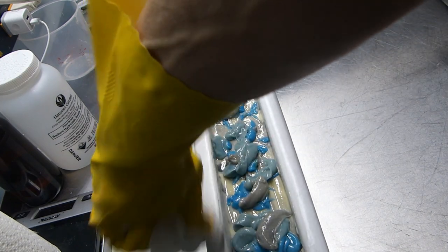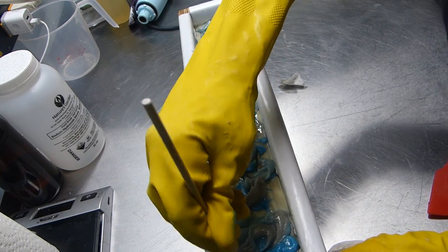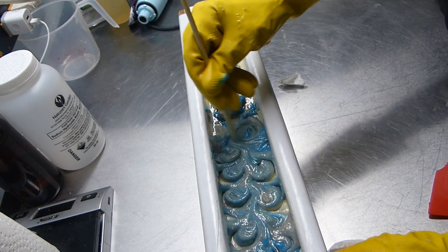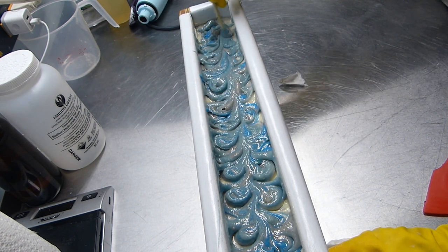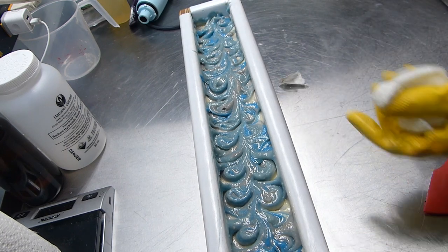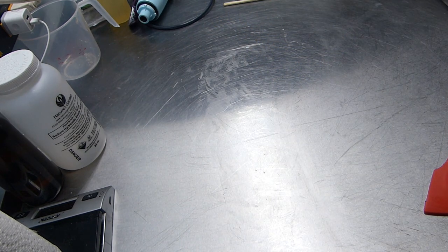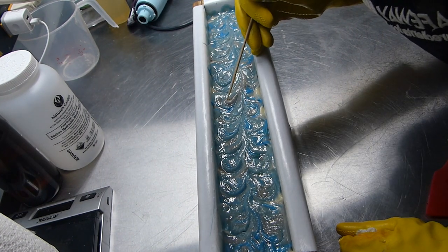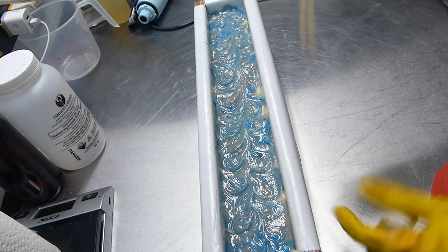And this side. Okay, this is setting up, so let's get this started. Yeah, we're just going to make it a little wavy on top. Those are always more pleasant. Very nice, very nice. Okay, needs a little smack down. Any of those bubbles in there that we see, like this. Okay, I think that's it, guys.